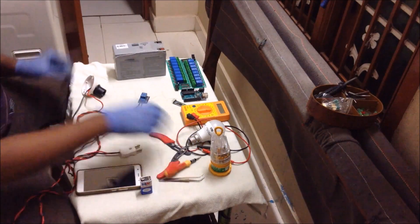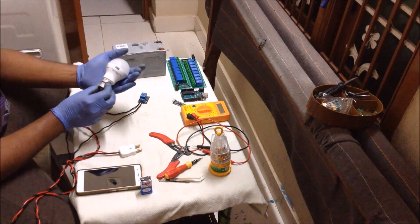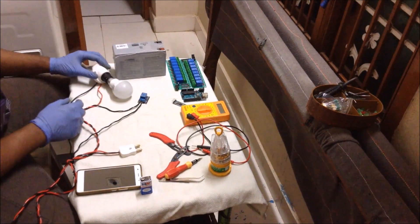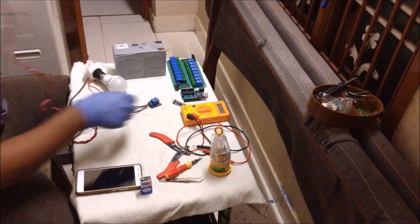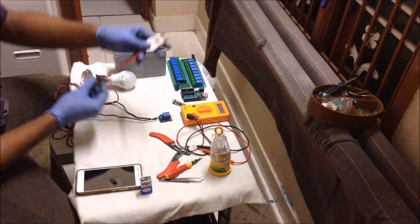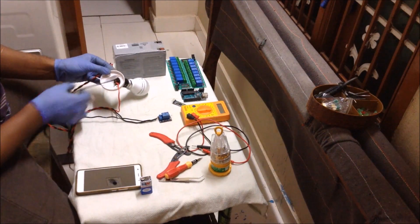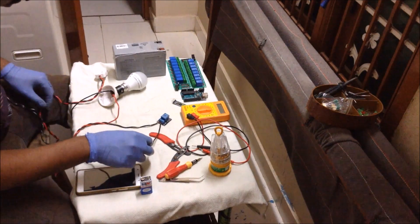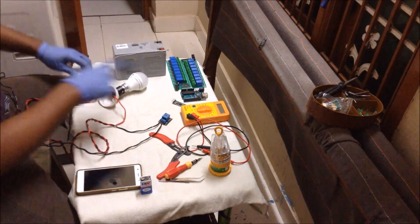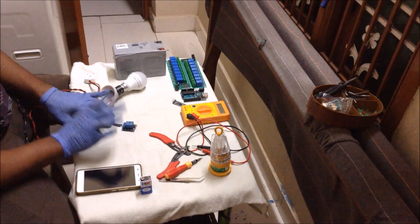Now the connections are perfect. I am placing this 9-watt bulb in the light holder. This is the plug I am using — it has 2 wires. The red wire is here, and the black wire from the other end of the light holder I have given connection to this relay board. From the relay board I have again taken the connection and given it back to the plug. So finally I have made a closed loop here, and now the relay acts as a switch.